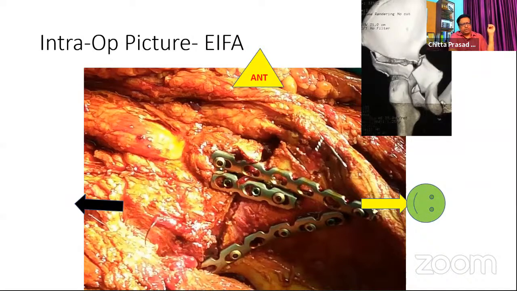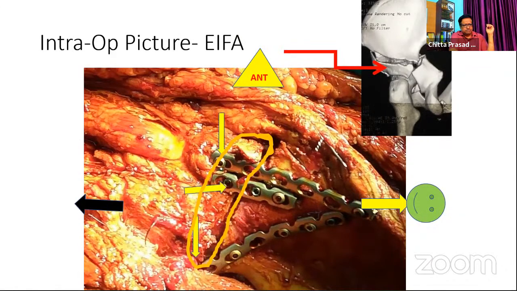On my right is the head, on my left is the foot of the patient, and you can see this part of the bone is so carefully repositioned, reduced by putting one screw each into this bone, because it would not hold more than one screw, and there are three plates which are holding the fragment in place, and the soft tissue attachment to this small fragment is intact, so there is no fear about any avascular necrosis despite its large exposure. And through this blue arrow, we put grafts into the void, keeping the head reduced so that it is well impacted and stable.